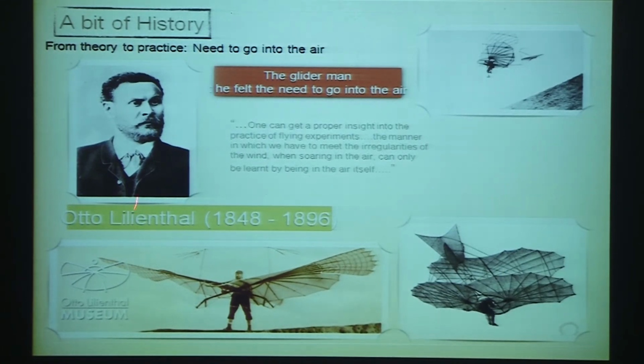We can say that he was the first airman, the first pilot who actually went into the air, learned its irregularities, and recorded the data. On one unfortunate flight, he met gusty air, turbulence, and his glider stalled and he fell to his death. But he had published his data, and later that data became the stepping stone for the Wright brothers.